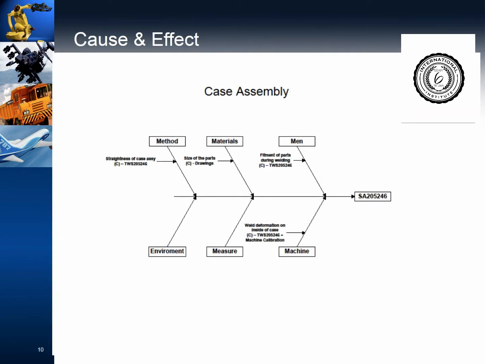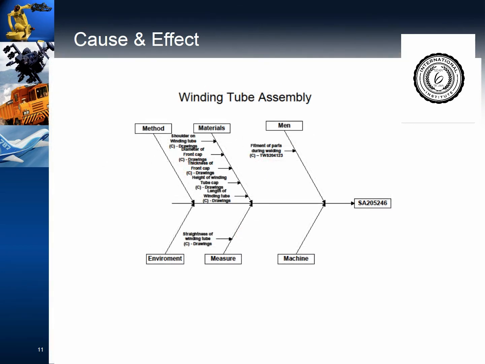Then we start looking at the variables. Are the variables under control? Well, if you look, lots of C's here, so that's telling us that actually the process is well controlled. Do we have a standard operating procedure? Are we happy with that standard operating procedure? Is it clear and unambiguous? And do we use it? The answer here is yeah. What else have we got? Tube winding. Again, look, all C's. The whole thing. Happy. Process is in control. All good.